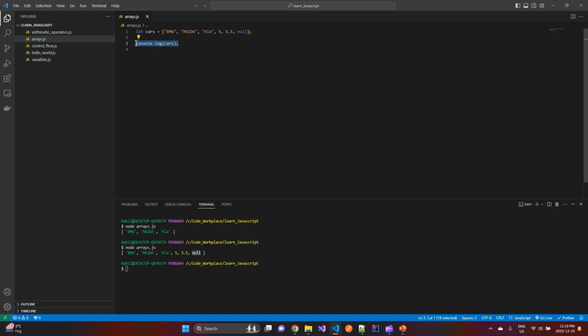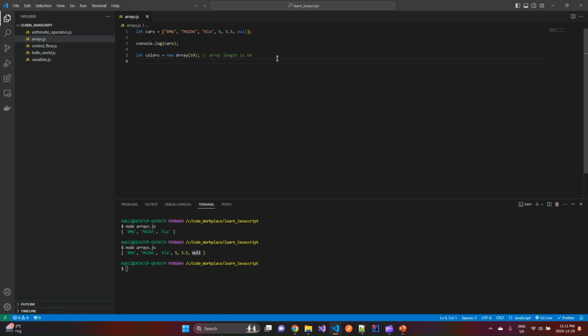Okay. Let's create an array using the second way, which is the new keyword, or the constructor way. Let colors assign the value new Array, and set a value of 10, which means the array length is 10.